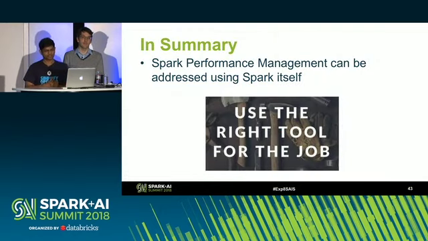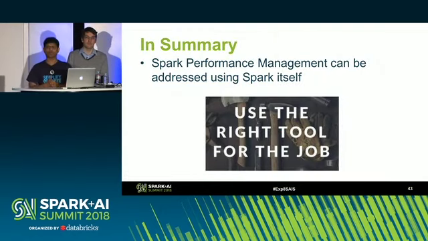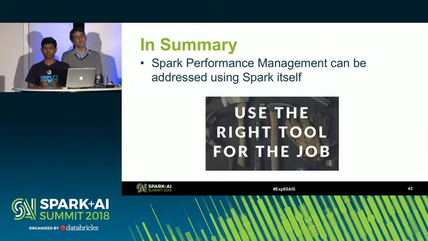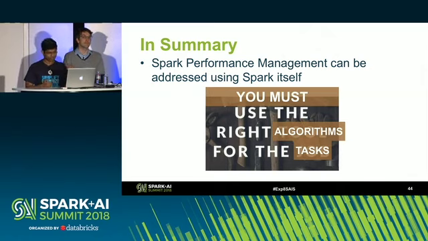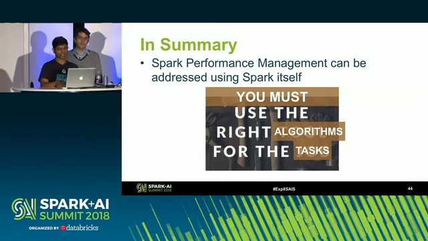So in summary, the context of our talk, if you remember, was that Spark performance management is hard. Can we simplify that using Spark itself? And it's all about using the right techniques and the right tool for the job. I gave you three examples of how, if you bring in the right algorithms and the right abstraction of these tasks, then you can bring all the power of Spark and the suite of telemetry information you can gather to simplify Spark performance management.